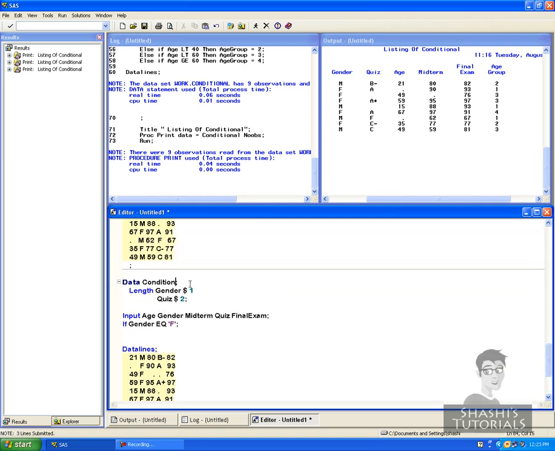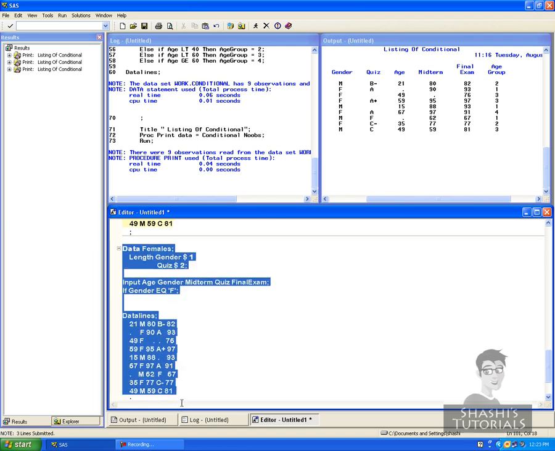Change the dataset name, let's name it as females. Okay, and we'll run it.